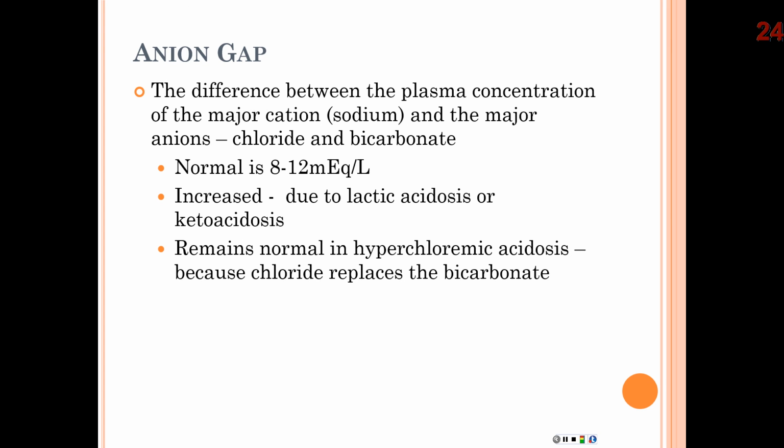If you're given an anion gap value, and I'll give you the normal value, and you see that it's higher, what conditions are you concerned may be going on? Lactic acidosis or ketoacidosis? If I tell you that your patient has a low pH, but the anion gap is normal, you can anticipate that that patient has hyperchloremic acidosis. And so if they have hyperchloremic acidosis, you want to be thinking, okay, well, why is that chloride level high? Well, it's making an exchange. Is it at the kidneys? And we start looking for conditions going on there.